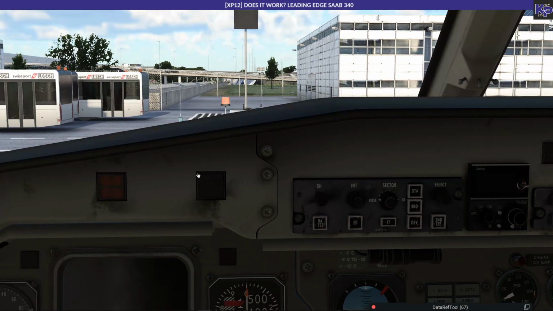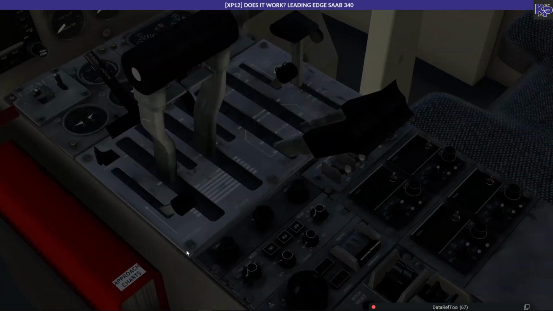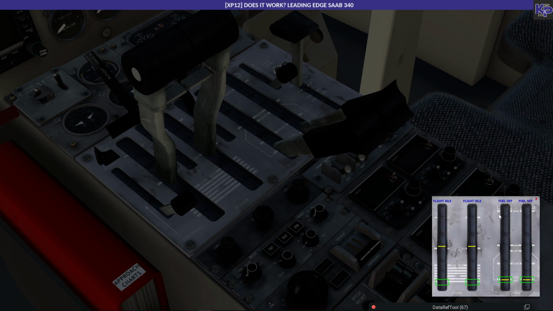Yeah, okay, let's first silence the alarm. It's one of these alarms that they're not really helpful. So let's see. Flight idle.